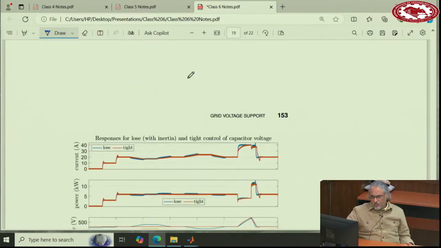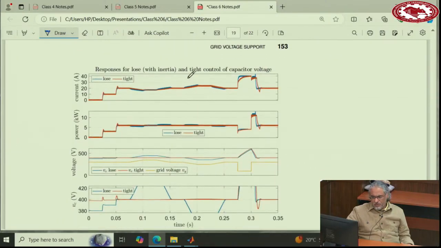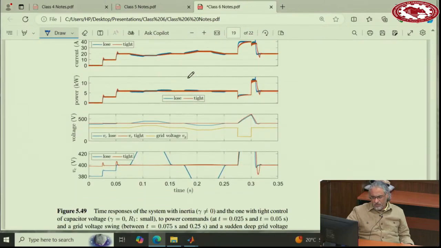And I showed some simulation results for tight control of capacitor voltage. I showed on the same diagram the loose one and the tight one. The loose one is the one where you allow the capacitor voltage to change a lot to provide inertia. The tight one is the one where you really want the voltage not to change, exactly or very close to 400 volts. The same simulation is run for both of them.